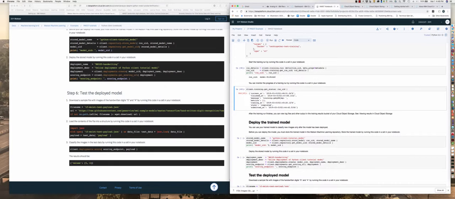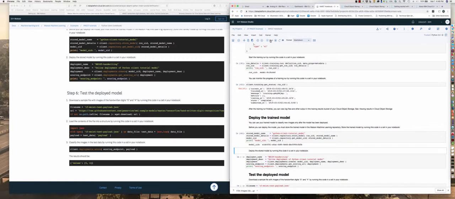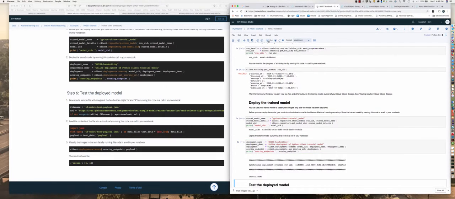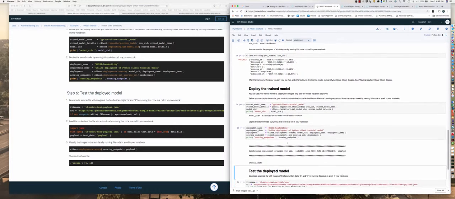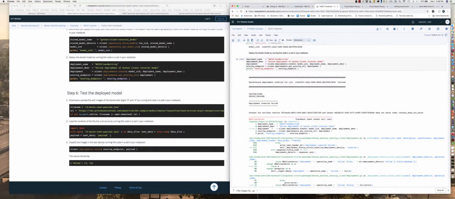So the next step is to actually deploy the trained model. Okay, so we go through this step, we run that, and that's completed. Still running, still has the star there. That's completed.